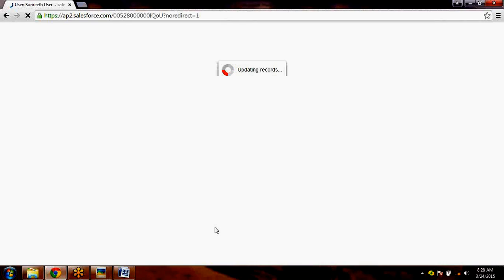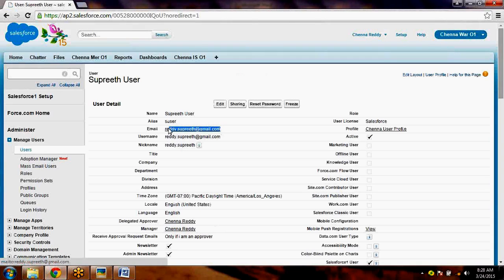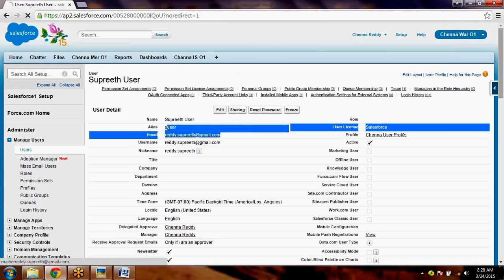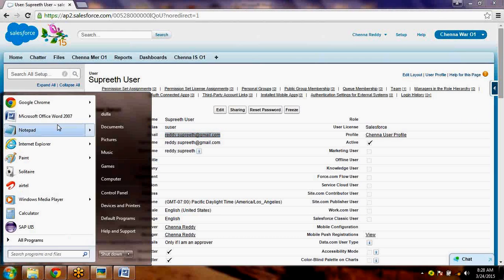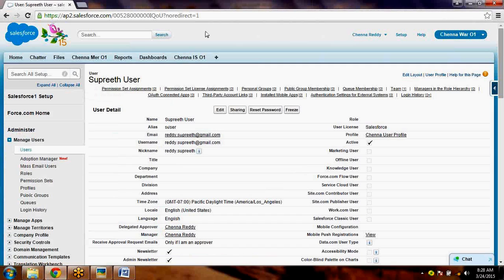So who is the user? Suprit user. Definitely now Suprit might have received an email for this, and there he can reset the password. Suprit, log into your Gmail and reset the password. Yeah, okay. So reset the password, and you can give it to me. You can give whatever password you want and give it to me, because I need that one. Go to your Gmail. You will be getting one link. There you click and reset the password and give it to me.